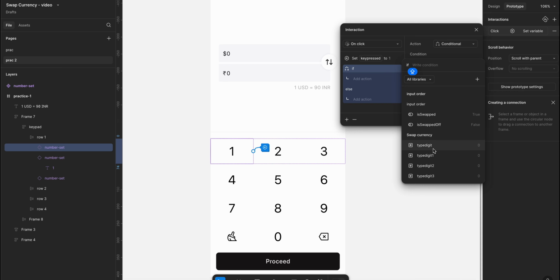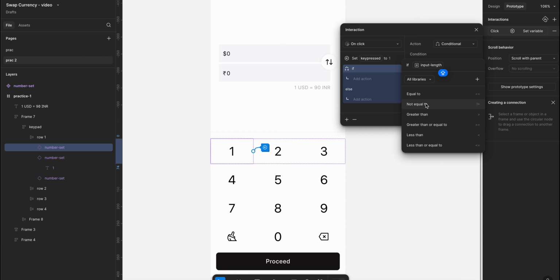For that we need to tell Figma that right now we are at the 0 stage. How can we do that? We already created one variable called input length, and we have set its value to 0.